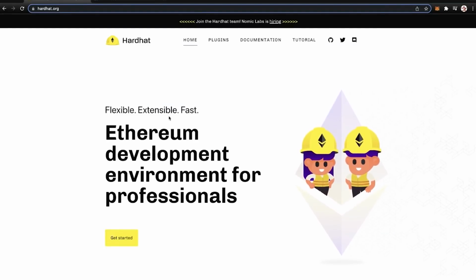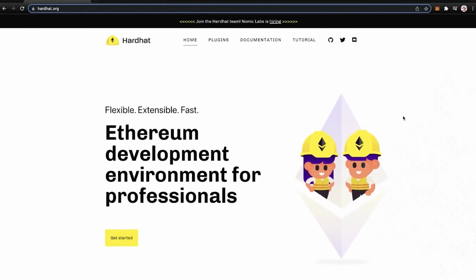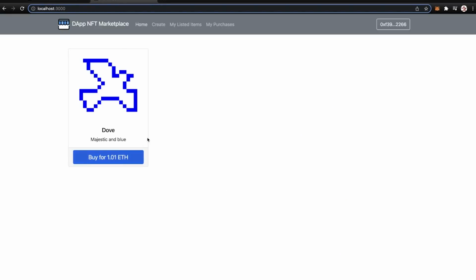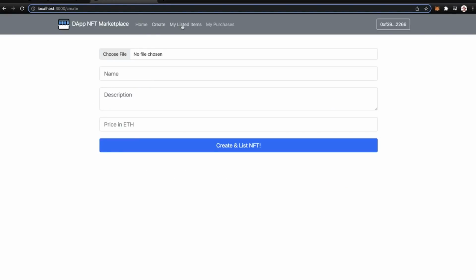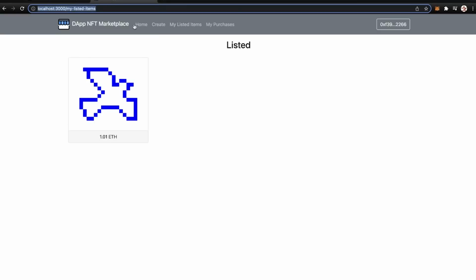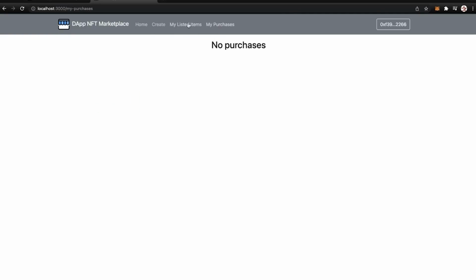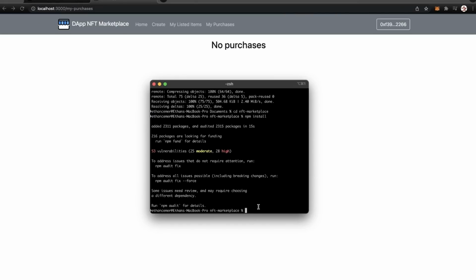Now, before we move on, we're going to need to install a few more dependencies not included in the starter kit. So if I go back to the application preview, you see that whenever I click any of these navigation links, the app routes me to a new page. We need to install the React Router DOM dependencies to support this feature, since it doesn't come bundled with vanilla React. So to do that, go back to your terminal, type npm install react-router-dom at 6, then hit enter.